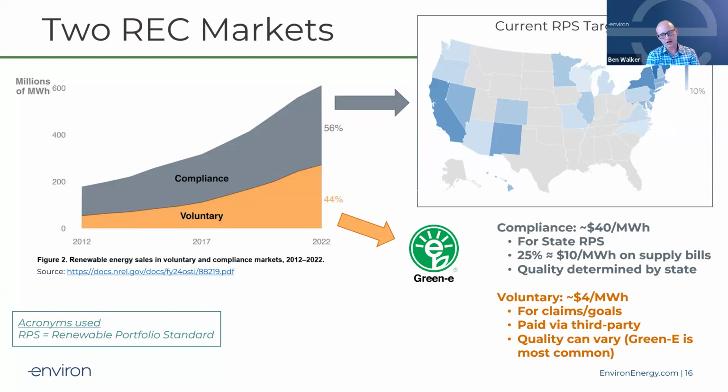If you are on a fixed price, that might be hidden, but if you are passing through your RPS costs, you will see that direct line item. The energy supplier is going out and buying RECs on your behalf and retiring them. And so in some states, in Maine, for example, you are already 63% renewable powered. Most of our clients aren't claiming that because this is a newer thing for us, as a country, to adapt to. Those targets have been traditionally fairly small until the 2020s. So it's still a little bit uncomfortable for people to talk in that language of, hey, the grid is 50%, therefore we are 50% renewable. That's only true if you are buying those RECs through the RPS requirements, which again, in the states highlighted on the right, you are doing that.